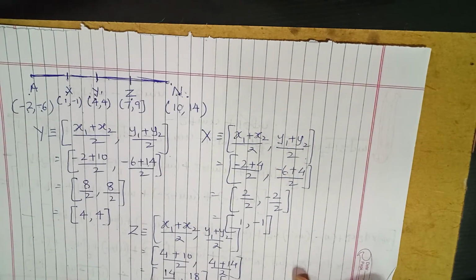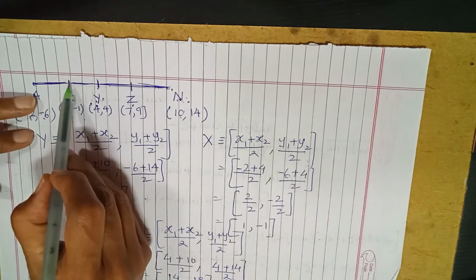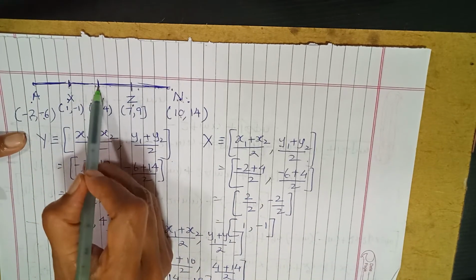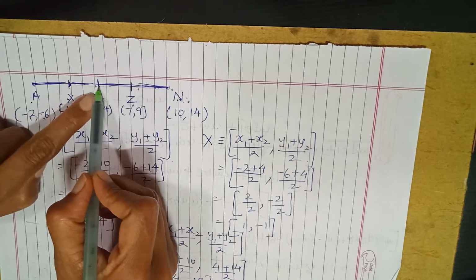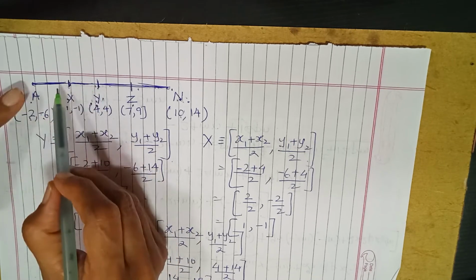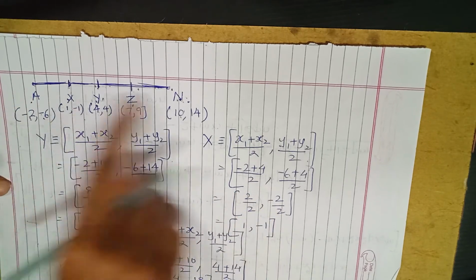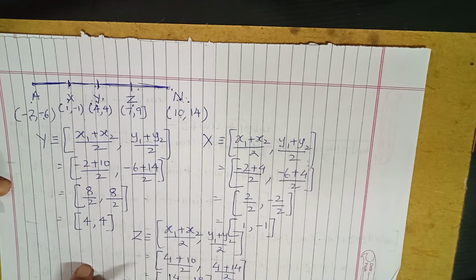So you can see in this question where there was an odd number of points, 3 points, right? It is always easy to locate a midpoint. And once you get a midpoint, you can find out all the other points using the midpoint formula. And the calculation becomes easier because we do not have to use the section formula. Section formula becomes a little lengthier process, whereas midpoint formula is easy to calculate and very quick to get the answer.